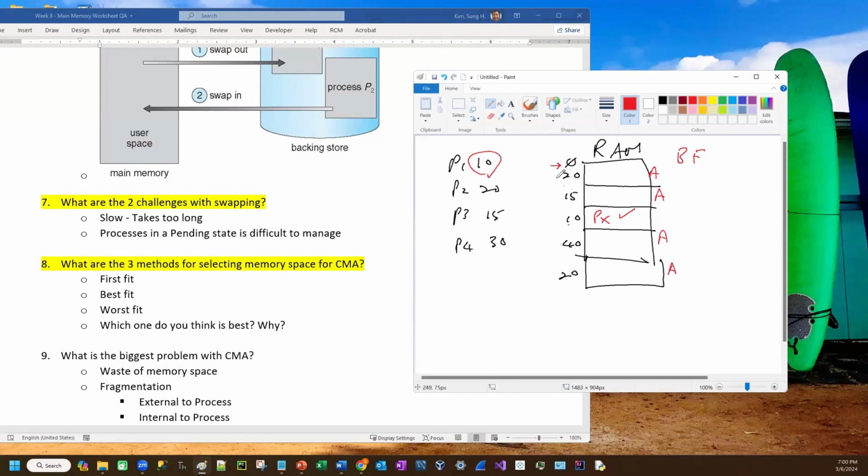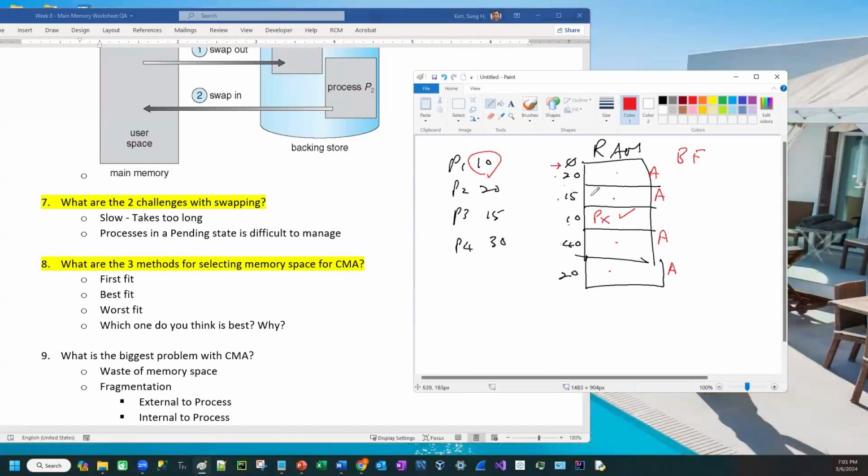So this 10 could go in here, here, here, here. So which one should this one go into? Well, I'm going to pick one that I can fit this as close as possible. So this is reasonable. This one's a little bit better because this is a little bit tighter. Not really. This one is about the same as that one. So the P1 that needs a size of 10 units, we'll take this one, okay, because this one fits here the best. Okay, so P1 goes in here with the 10.